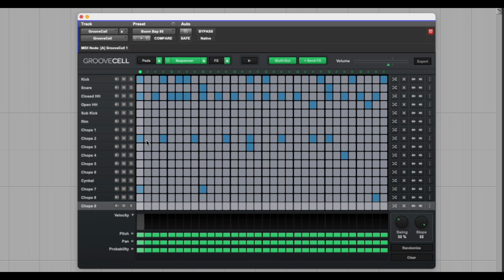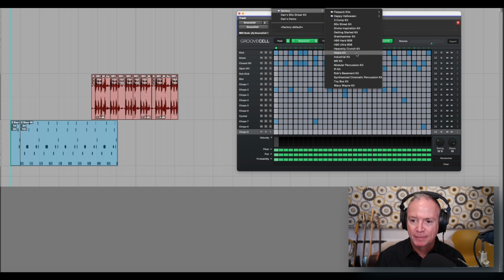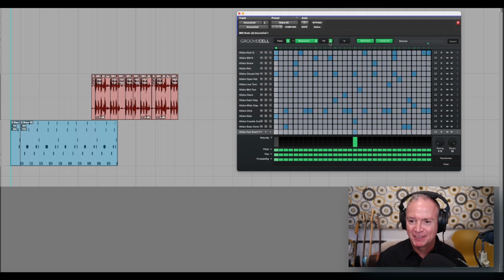I love how you can add musical samples into your pads and adjust the pitch down here in the sequencer. Hydra Kit. Oh, I love that one.